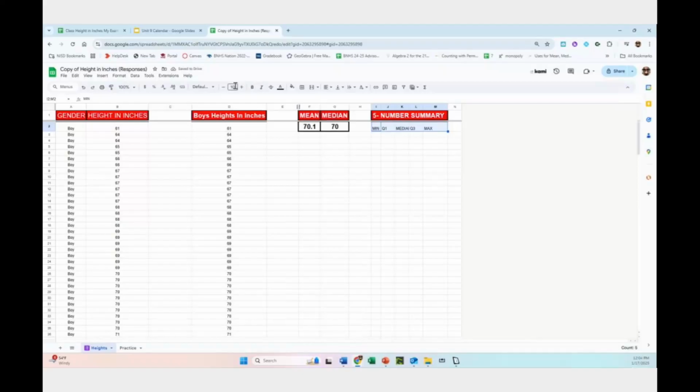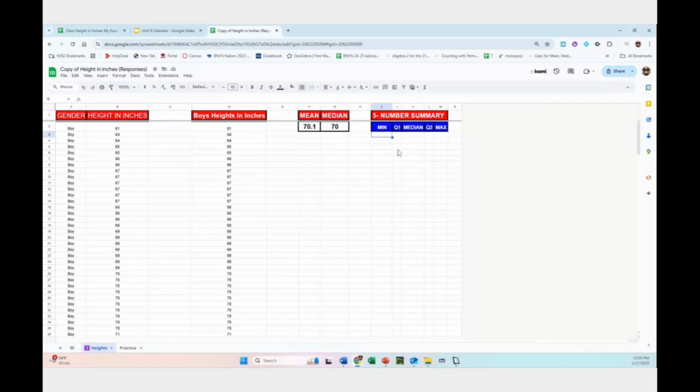And I'm going to go ahead and format these as well. I'm going to make those a little bit bigger, but not the same size. Center them a little bit. I'm going to do blue this time here and make the font white. Make them bold. Put borders around them. And then auto align. Oh gosh, that first one always does that. I may have to redo this one more time.